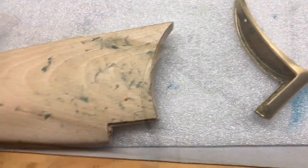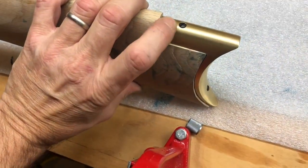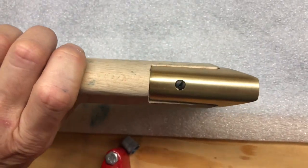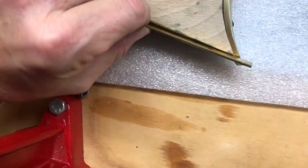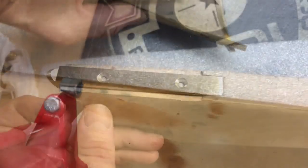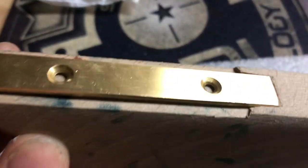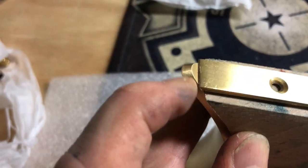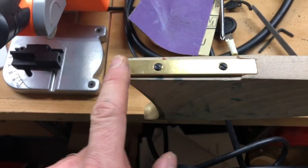Well, this is a learning process. I've installed the butt plate. I'm scared to go down any further on these screws. Now I'm gonna do the fitting of the toe. I did a little bit of inletting in the back and then some filing in the front to get that angle, and now I'm gonna go ahead and do the screws for this and finish this edge. This is a little higher than the book or the video, so it's kind of an interesting dilemma.